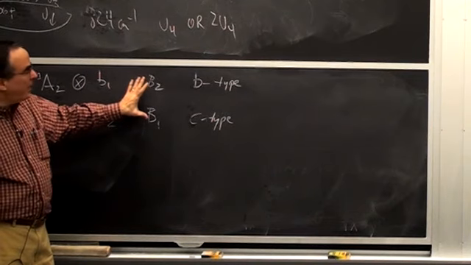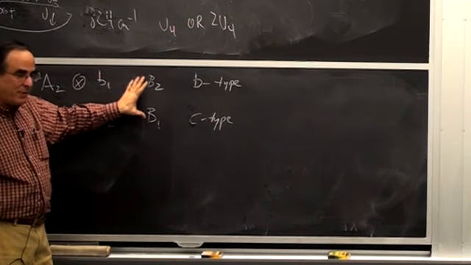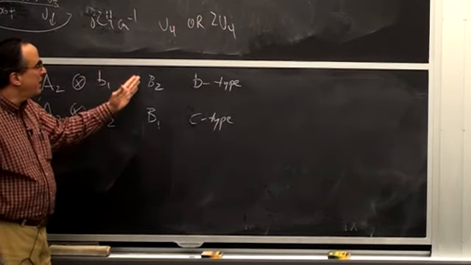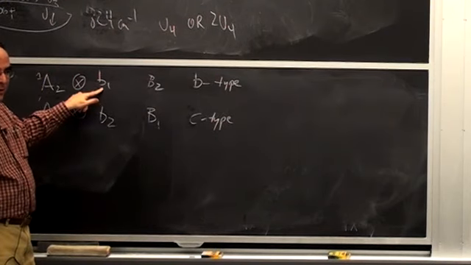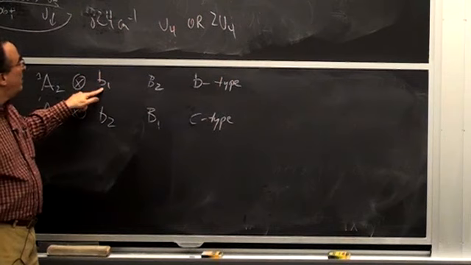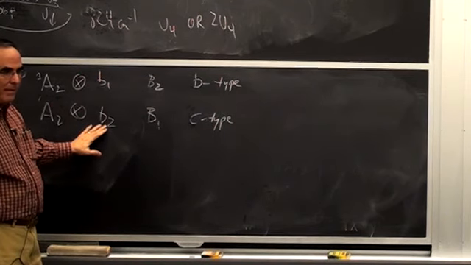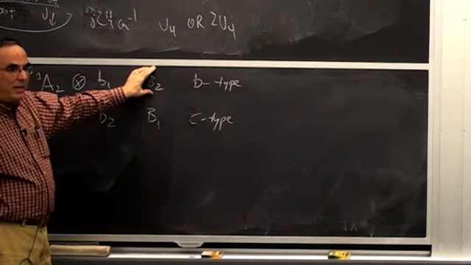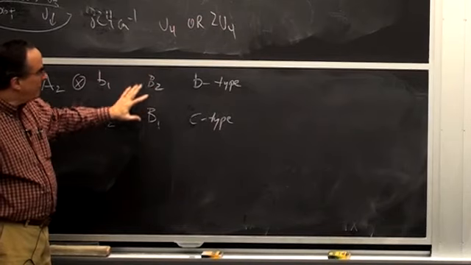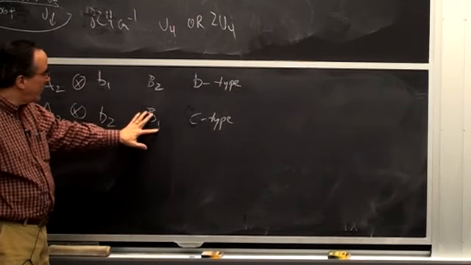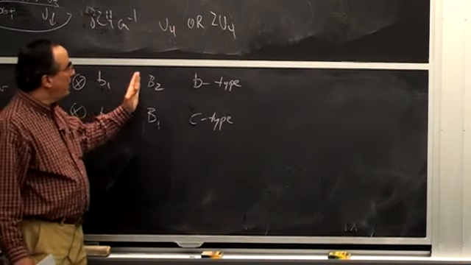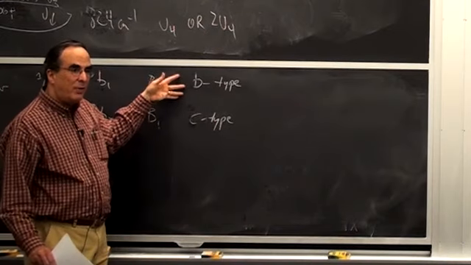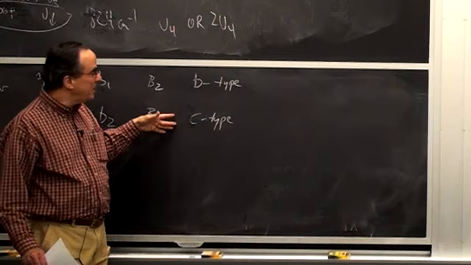You can find whether you're observing transitions that are upper to upper or upper to lower, and that provides you with a clear piece of spectroscopic evidence of whether the transition is vibronically allowed via a B1 promoting mode or a B2 promoting mode. This mixes in an electronic state of singlet B2 character, and this one mixes in an electronic state of singlet B1 character. And so the rotational structure, observed carefully, tells you which of these two vibronic coupling mechanisms it is.